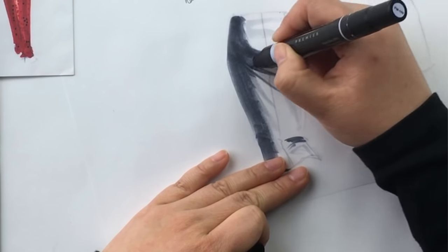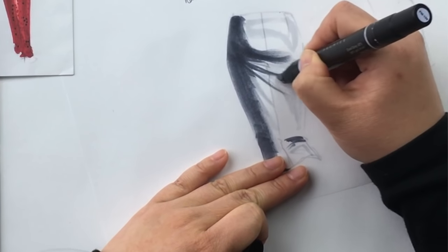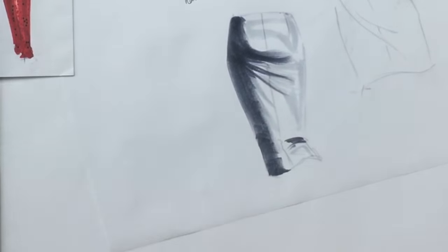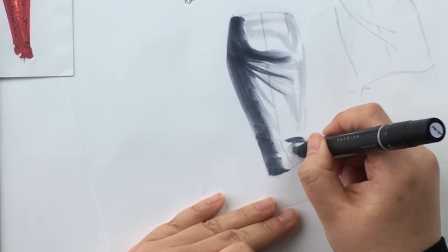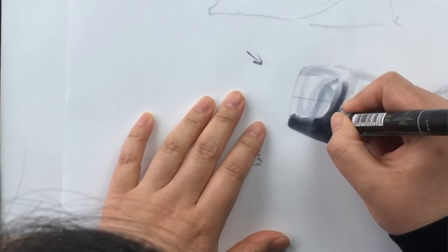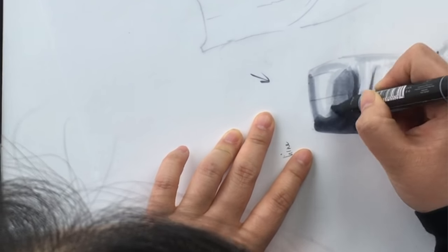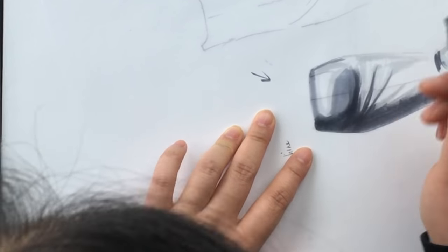I'm going to make my highlight and halo colors a little bit bolder, broader. And then I'm going to take my base fabric color, which is my 40. You're going to go up to the halo and cover the shadow and put all that together.